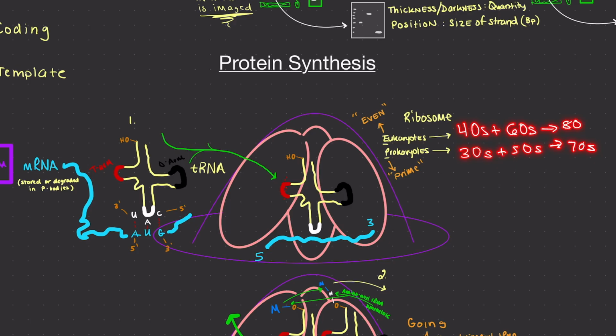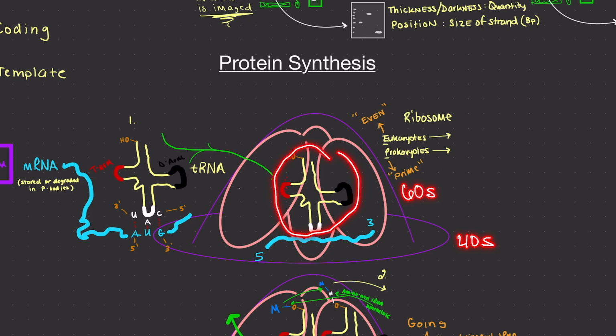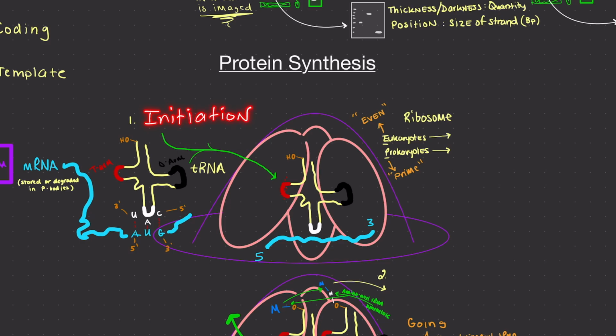So eukaryotic cells are going to have the RNA strand bonded with the 40S, and that's going to move in first, and then the 60S along with a tRNA with the T-arm tethered to the 60S unit is going to come in and begin the translation process. This is initiation, and usually it's going to begin with an AUG, which codes for methionine, beginning the translation process. It will be the first amino acid in a chain of amino acids.